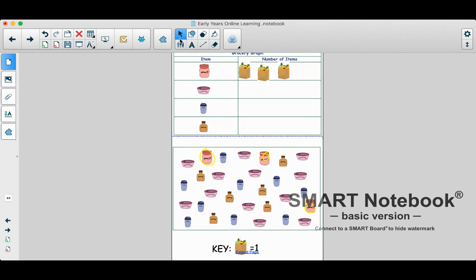Now how many people enjoy purchasing tomato soup at the grocery store? Let's count. 1, 2, 3, 4, 5, 6, 7, 8, 9, 10, 11, 12. 12 people like buying tomato soup at the grocery store. So, how many grocery bags do I need to drag up to our tomato soup? 12. Because each grocery bag just equals 1. There's no skip counting here. They might not all fit here, so Miss Filer's going to start over here.